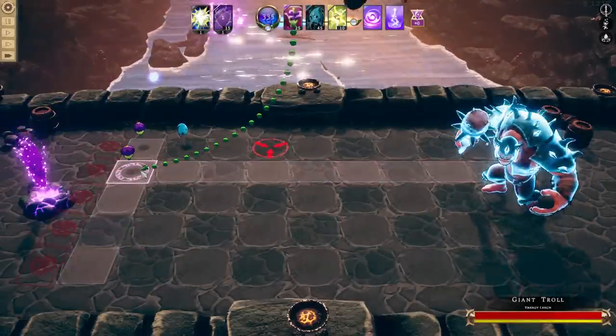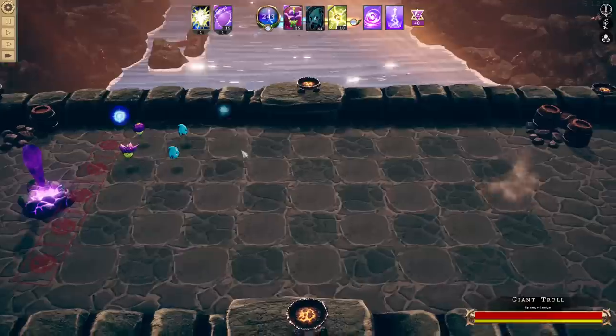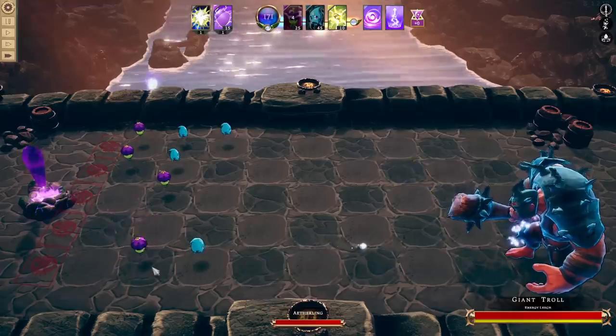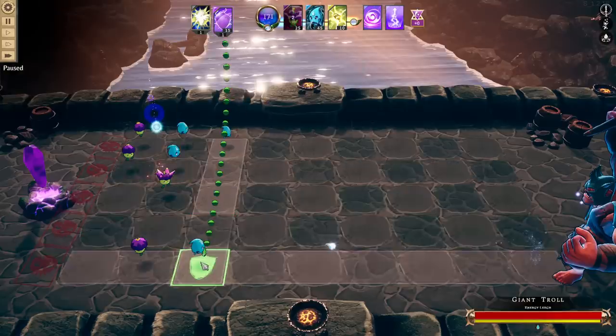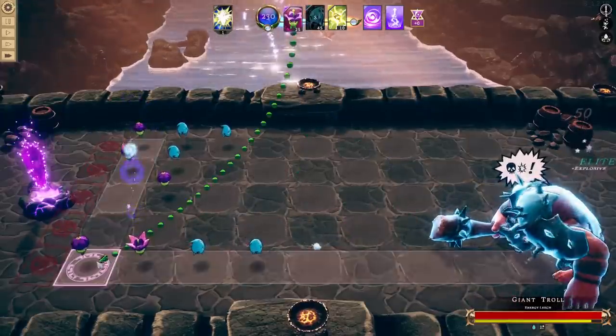Let's speed the game up here. And let's spawn. Actually, where am I even spawning my things? That is a completely wrong spot where I'm putting them. And yeah, oops, he's about to hammer slammer. When he hammer slammers, there is a mechanic here where you can use a spirit shield that says shield the target, decreasing damage taken by 80%, gives you a 25% chance to receive 5 energy each time the target gets hit. But that's not really relevant. What is relevant is boom, get deflected.